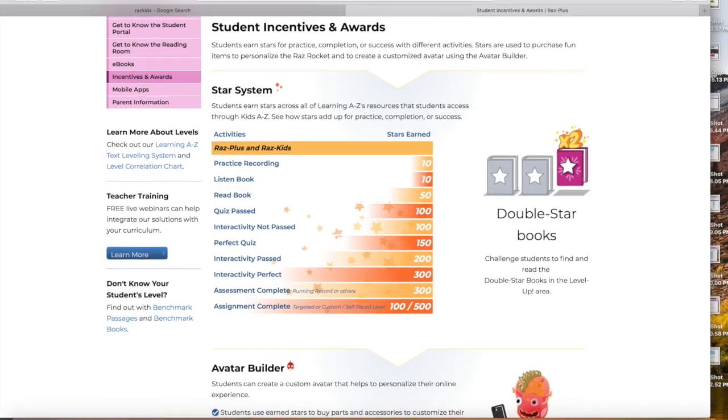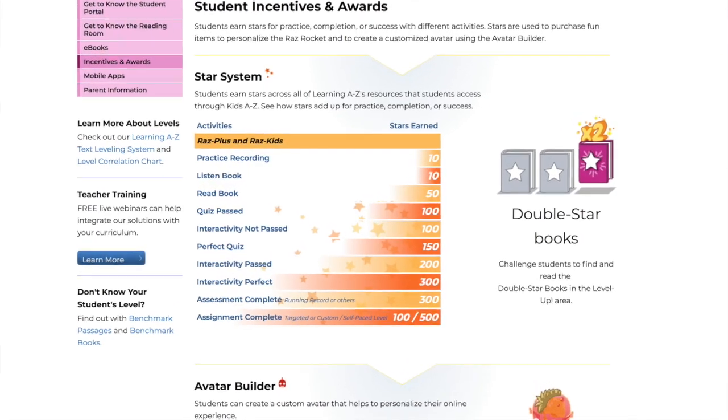Another fun part to positively reinforce students is that you can create a fun avatar and use technology to keep them engaged. So I think that's a really fun aspect of the program. Of course, it's really silly in some parts, so it's better for the younger grades. That's my recommendation.